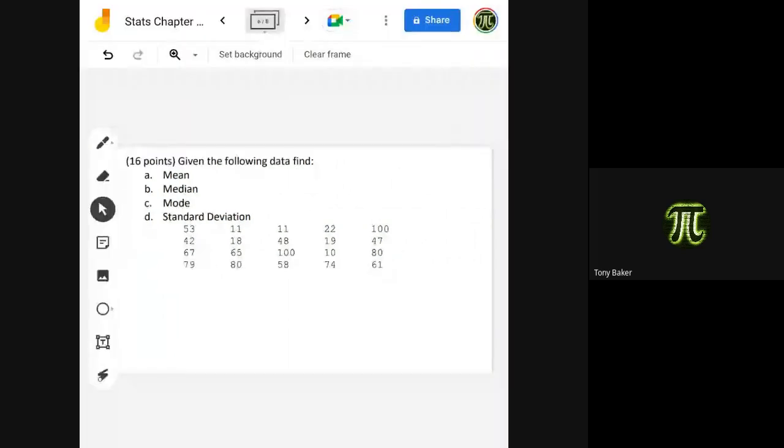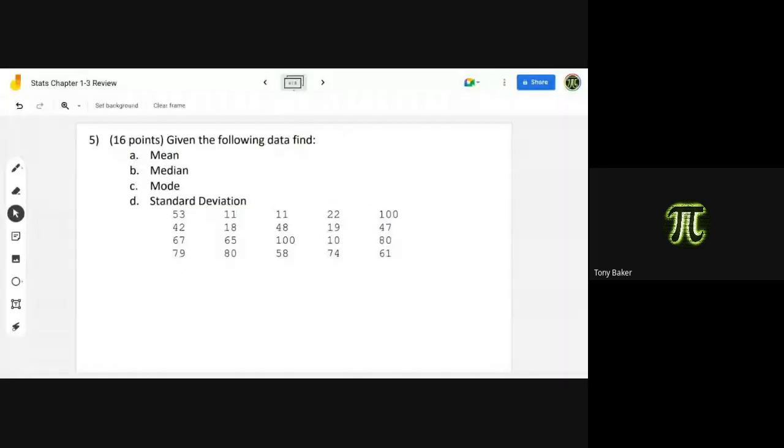The wonders of a Desmos calculator. Oh, sorry, I made my screen smaller so this way I could actually type in the answers and see the numbers at the same time. Why am I doing it that way? Let's just do it this way because it's going to give me all those numbers anyway, and I have to do that anyway.